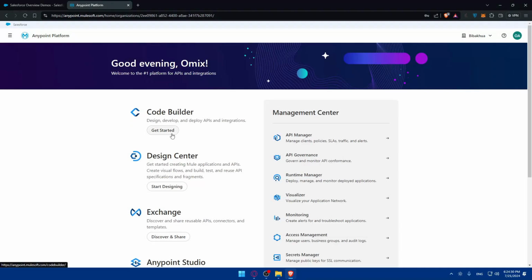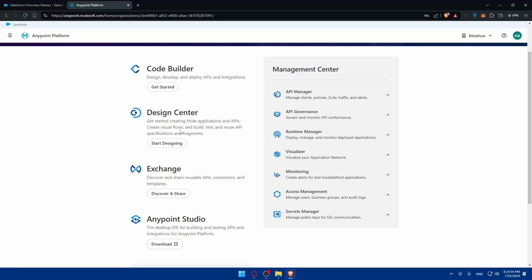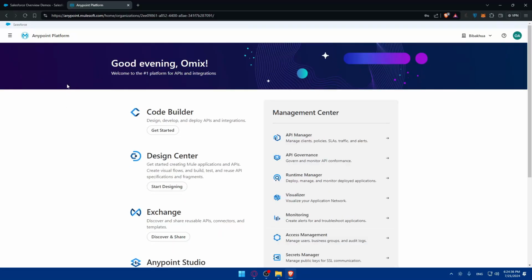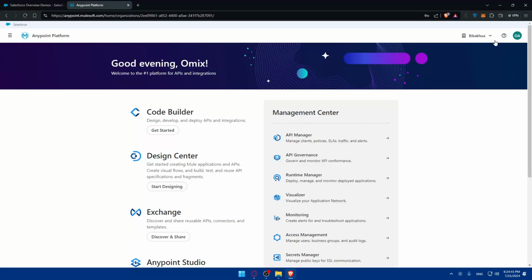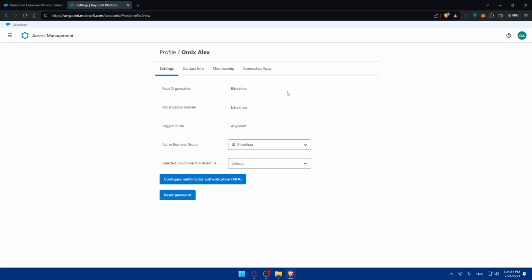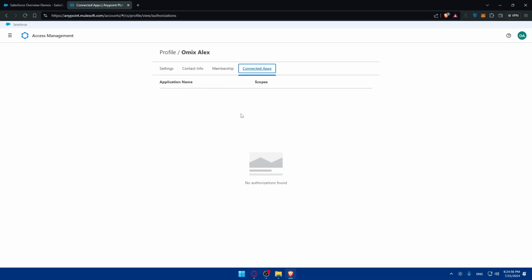And yeah, so normally if that didn't work, I'll just go and do the normal connection between the two of them. As you can see, normally when you just go and create an account, you'll find Salesforce here at the top. So if you create your account, as an example, with the same email or something like that, it will have an initial connection between the two of them. Or if we go here to the profile as an example, you can go here to connected apps. And as you can see, you'll find no authorization here at the moment. Nothing, no connected apps at the moment, of course.